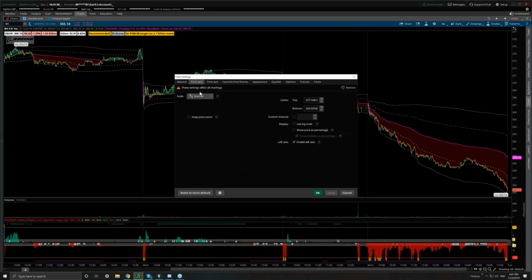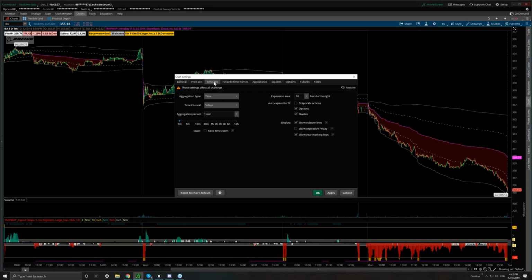Next tab over at the top, we're going to go to Price Axis, and normally it'll be set to auto. It's set to manual right now just because I had been scaling the chart before. But the two things we want to make sure are unchecked are Fit Alerts and Fit Studies. And actually, I'm sorry, let's do a third one, Fit Study Markers as well. That way it's going to scale the chart to only the price action, not necessarily these big deviation bands that may be far off in outer space.